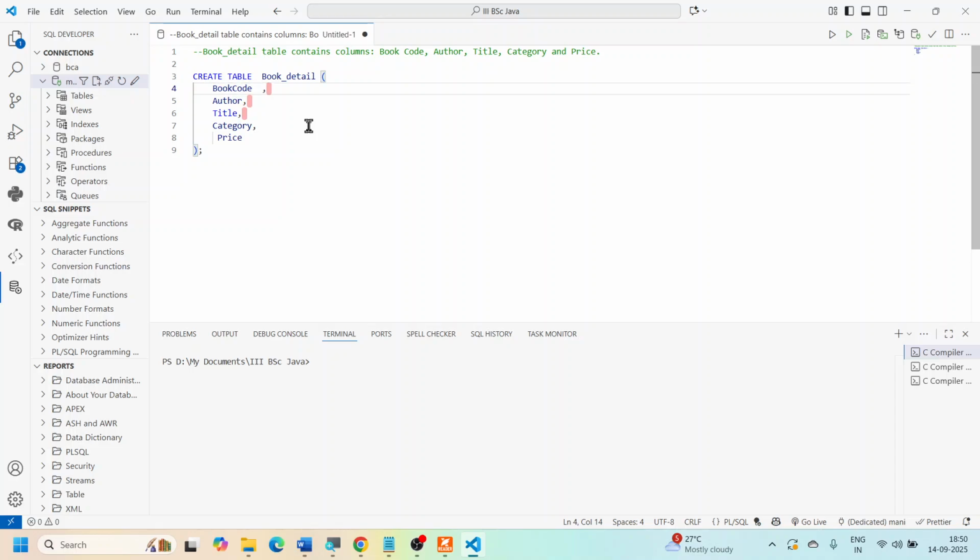How can I take that one? I'm going to say this is varchar2, and the size of it is 1 because only one character is required here.